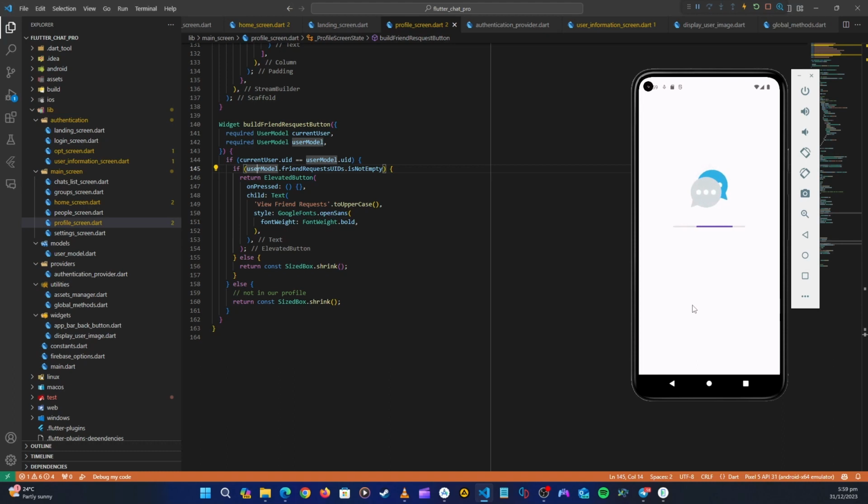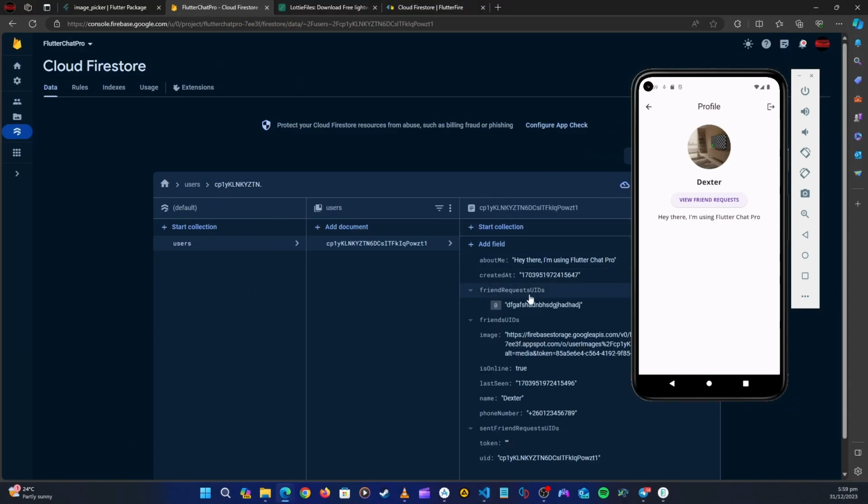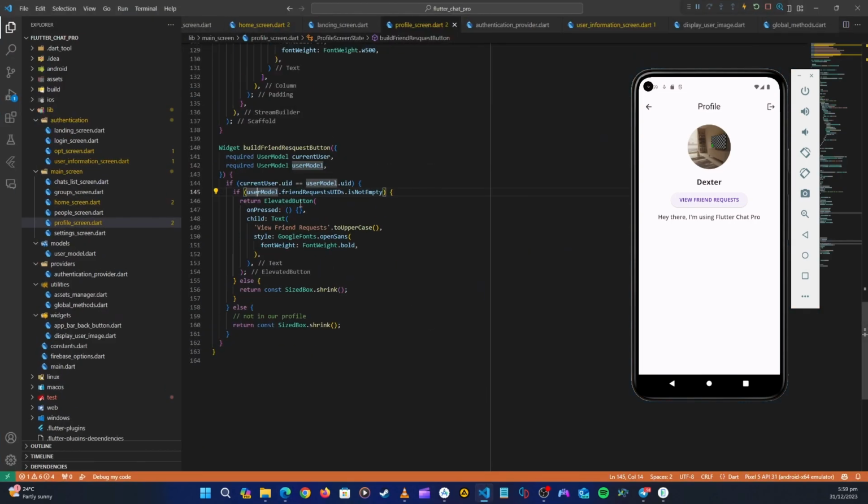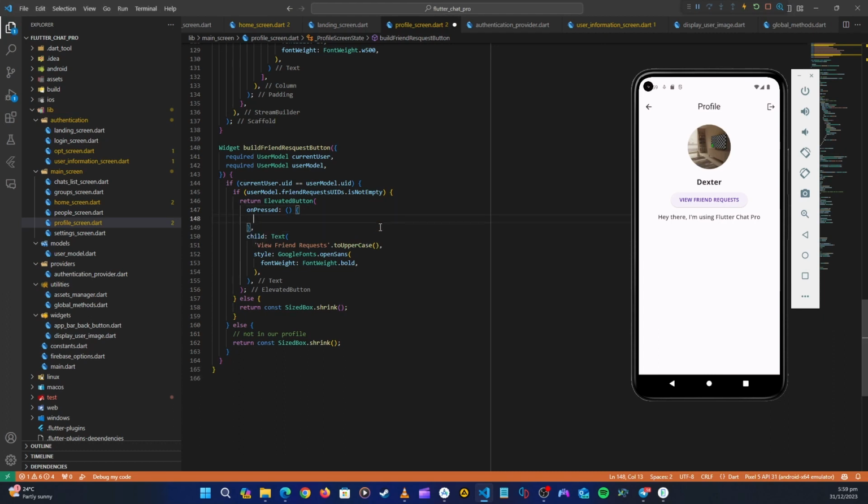Okay, so this button is here because we have a friend request here. Okay, great. I hope you are following along. So now if we have a friend request here, we need to navigate. If we click here, we need to navigate to see these friends so that we can accept them. Okay, so now here we need to put a comment, navigate to friend request screen. So this is what we do. We have to create the screen for friend request. Okay, so this button is done.